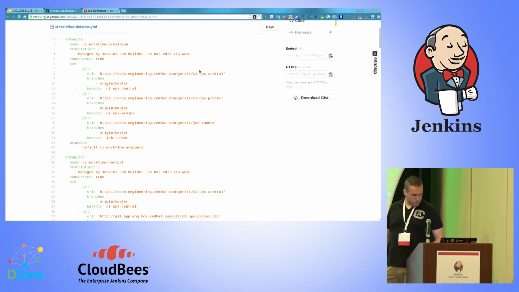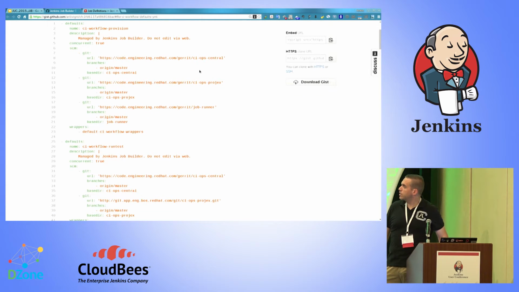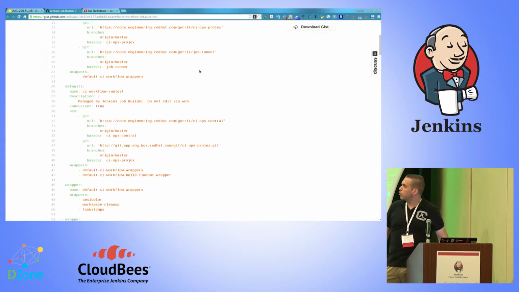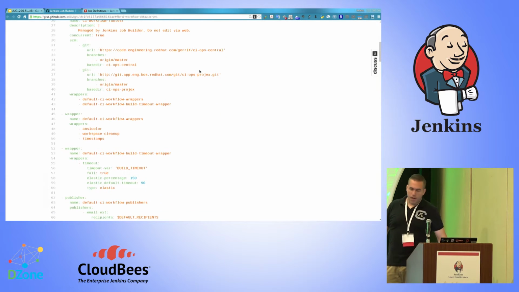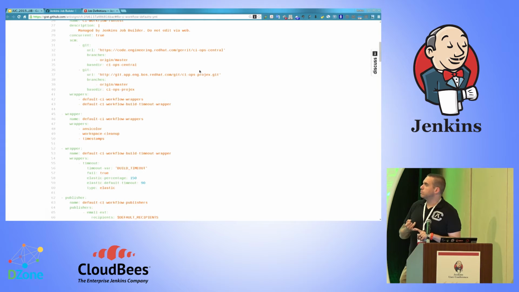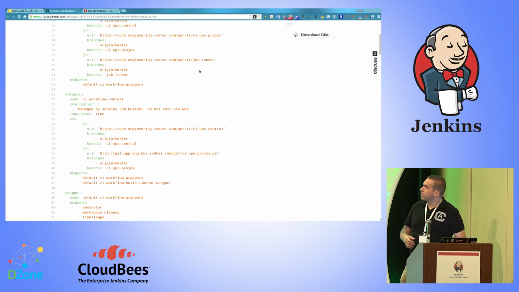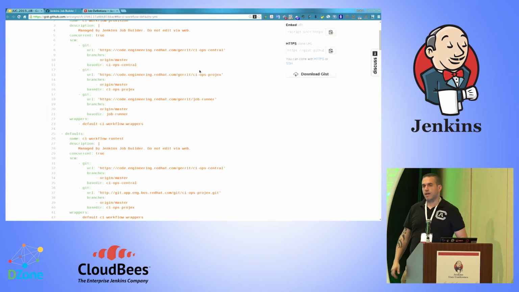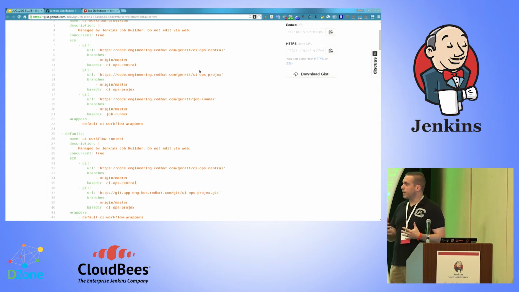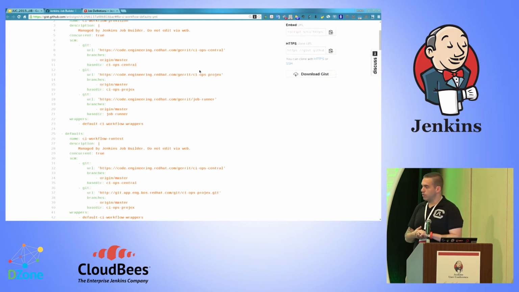And then we have those wrappers, and I'm going to jump down to a wrapper here. So this is an example of a wrapper where I'm saying set the color of my output, clean up my workspace, and put timestamps in my log file. And within the top default there, I am referencing that other default for wrappers. And you can create different publisher type defaults this way. Maybe you want to group them together and roll them up. But that's essentially what you can do by setting those defaults up.